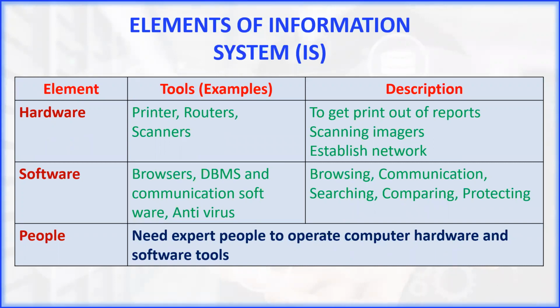Normally, you can't find these elements in a normal system. Only with the information system can you find them. The first is hardware, the second is software, then people. The people you can normally find in the normal elements also, which we learned earlier under human resource. But in the information system, these are specialized people. They need expert knowledge regarding information communication technology. Therefore, under information system, we identified them as a separate element. So the information system has 3 separate elements in addition to the normal system elements: hardware, software, and people. The people here are defined as expert people to operate computer hardware and software.